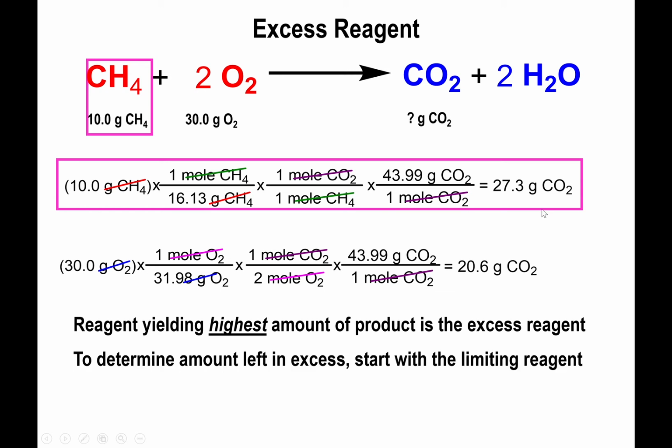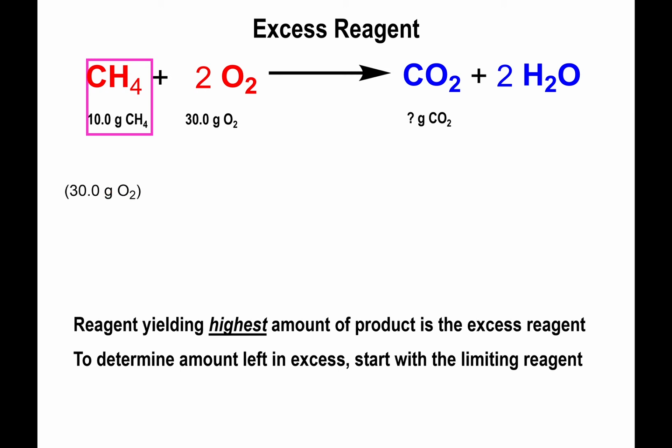So what that means is that you have to start from scratch. And specifically, you're going to start with the limiting reagent. So now that we know that the limiting reagent is O2, any stoichiometry that's to happen in this equation has to start with O2, the limiting reagent. So that's what we're going to do. We're going to start with the 30 grams of O2, once again the limiting reagent, and we're going to switch over to the excess reagent in order to find out what amount of excess reagent actually got used in the course of the reaction. In other words, how much excess reagent is no longer there.